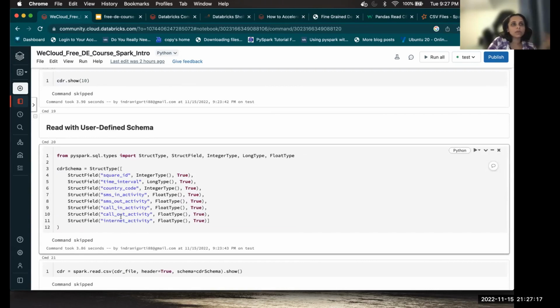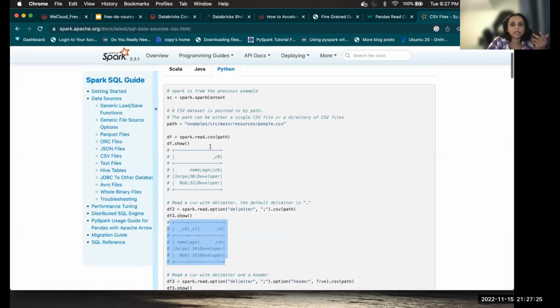Instead of just reading a CSV file, you can also enforce a particular schema. When you read something into a CSV file, you see how there is a file here. It just read it because it did not have certain columns and it's not inferring a schema from the file, so it gives it random column names.